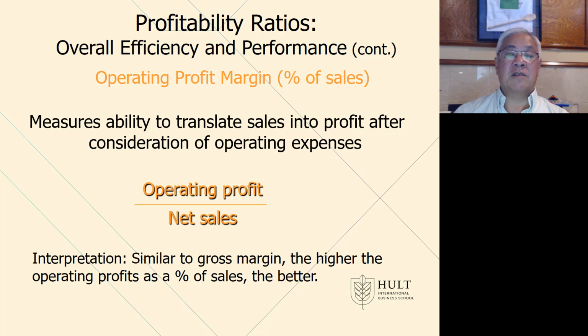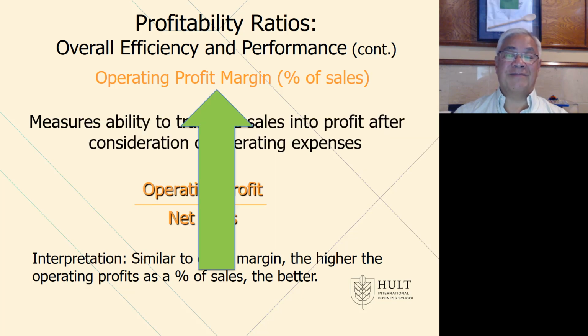Operating margin. So out of running your business, for every dollar of sales you have, how much does your operations generate? After paying operating expense, rent, salaries, insurance, depreciation, all those expenses of running the business, are you still making money? And if so, what percent of sales? We want this one high.